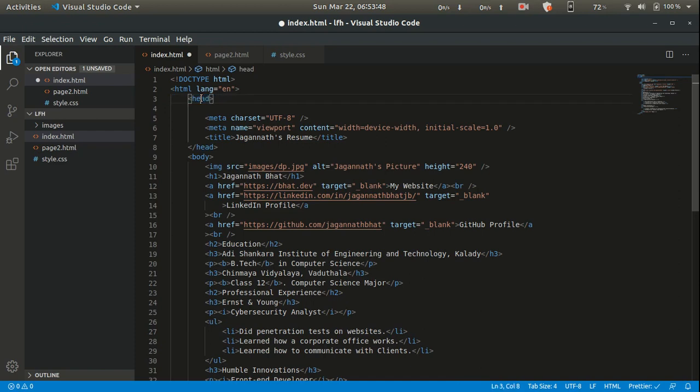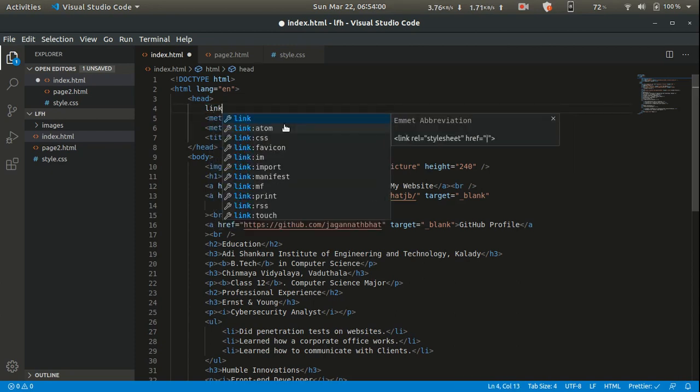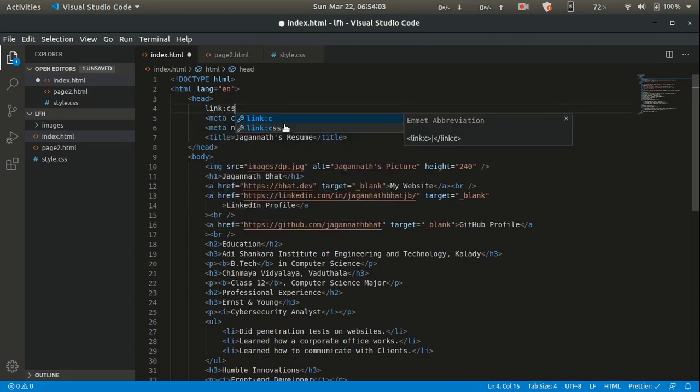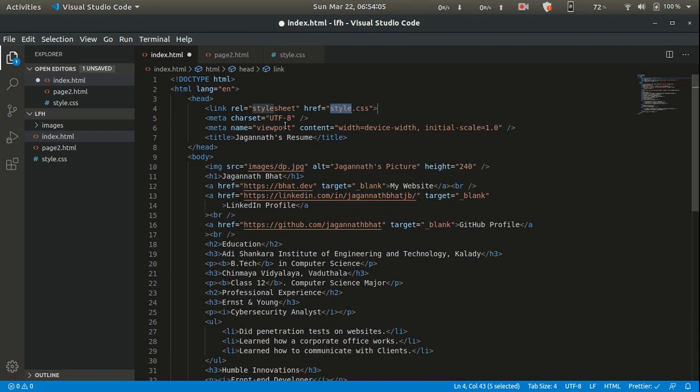Like I told you before, head contains information to be conveyed to the browser rather than the audience. In Visual Studio Code, you just have to type link CSS, and the code to link will automatically come, which contains link rel stylesheet, which basically says that we are linking a style sheet, and then href, which we already saw in the anchor tag. It contains the link to the style sheet.